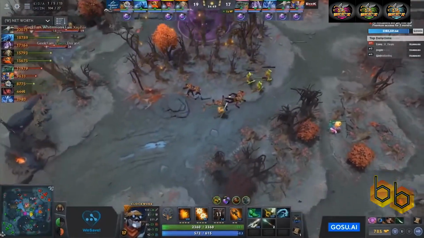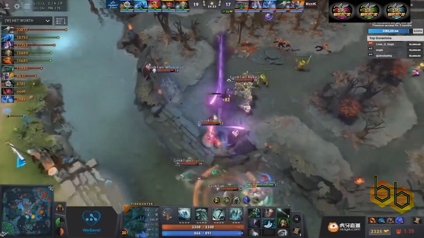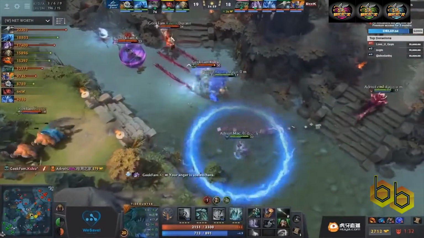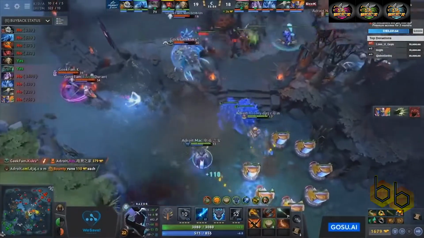Shapeshift being used as well around the backlines here from Zephyr, as he's sensing something is wrong and blinking forwards here, immediately trying to get the initiation out onto Bok, and he just gets disintegrated. Meanwhile, there's a Tide Hunter on the backlines trying to find the extra heroes, and they're not going to be able to get off the ultimate just yet from the Tide. It's being bullied up by Boom.